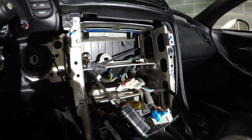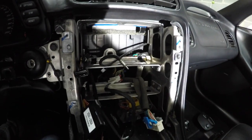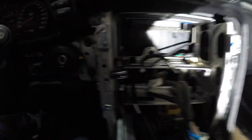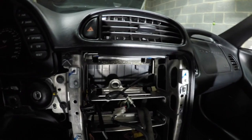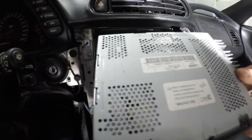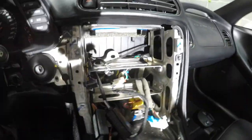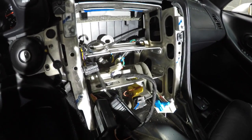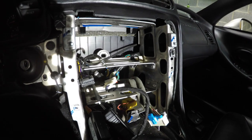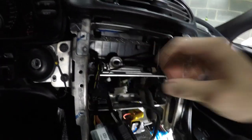I did some of the wiring this morning and then took the dash apart. If you're going to remove the console and take the radio out, I would also remove the HVAC unit at the bottom, because when you take the radio out you don't have much wire back there — the radio ends up laying on top of the HVAC unit which could damage or scratch it. I took the HVAC unit out and put it to the side so I could access all the wiring. I bought a kit from Crutchfield — about 35 or 40 bucks — it comes with the harness. You do have to solder all the wires and connections to the new unit. I also wired in one of those little micro relays for the parking switch.